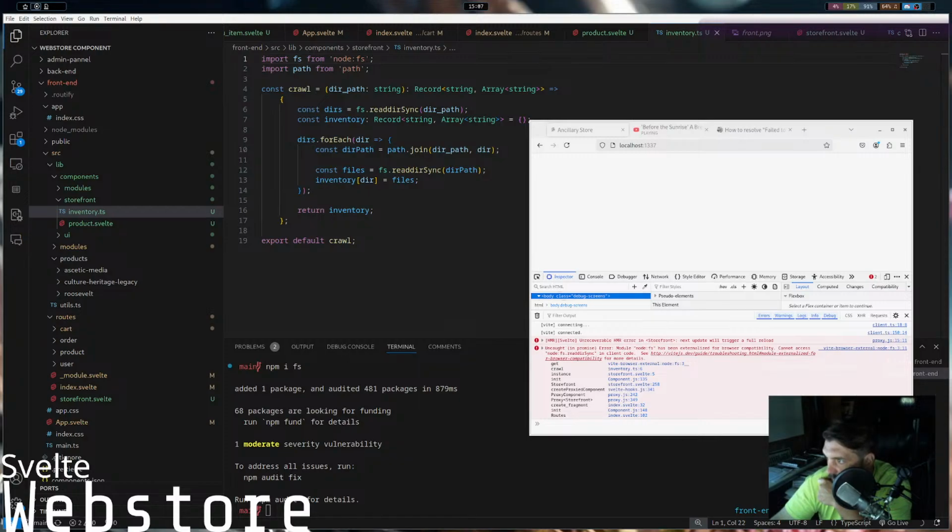Let's see, git configs. Oh, I think I actually used a Go server to give me these files.